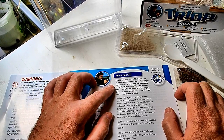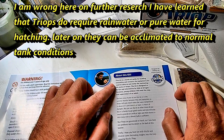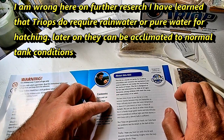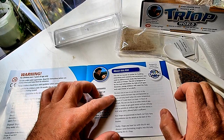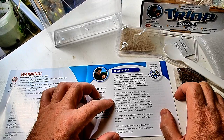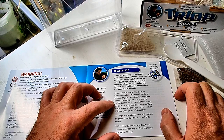The kit is in the hands of a guide for budding naturalists and contains the equipment needed to observe and study the fascinating life of Triops. The kit is designed to be fun and informative for kids of all ages — well, that's me taken care of. The best time to use this kit is in the summer months between May and September, and the Triops will only hatch when the water temperature is above 21 degrees Celsius. It's that temperature in here already, so we don't have to worry about that.